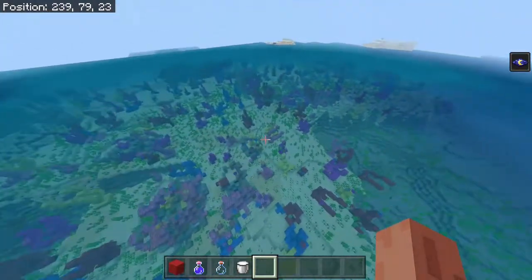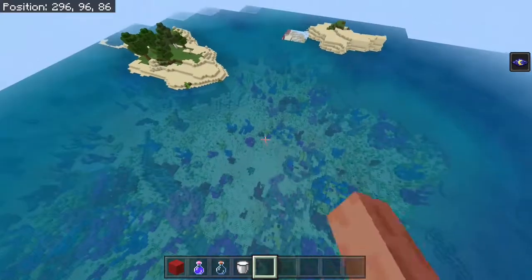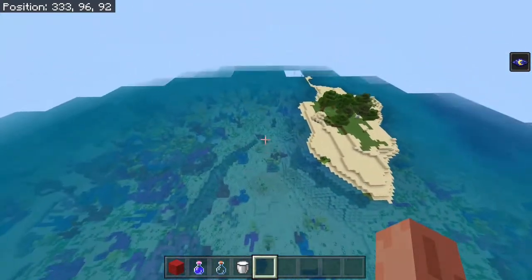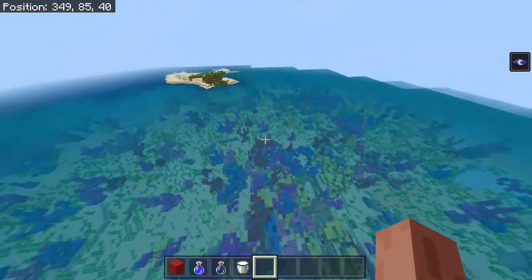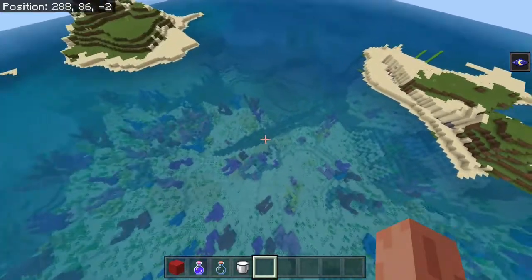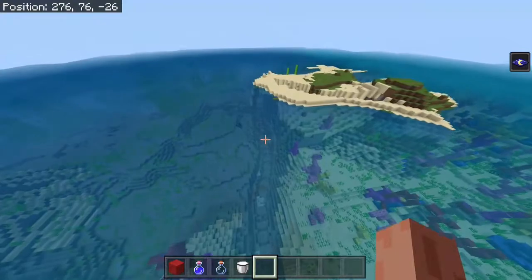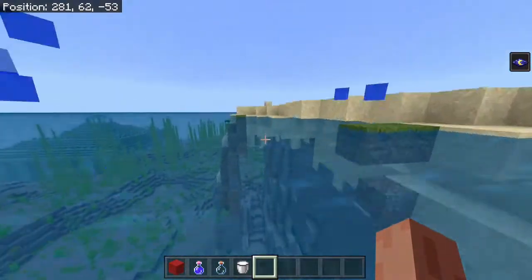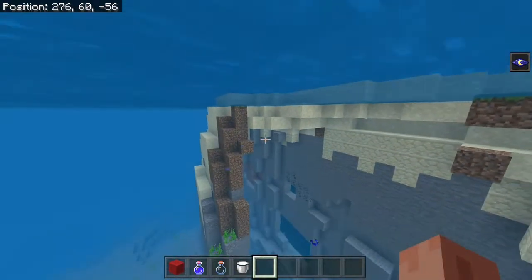Anyway, you've also got yourself a huge coral reef. That's what they're called. It's a really, really big coral reef, and it looks really, really nice. Right here you've also got an underwater ravine, which goes all the way down to Y11. And that is some really cool generation. I didn't notice that earlier. That actually looks really cool.